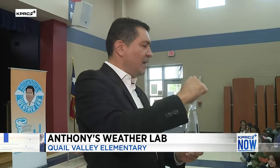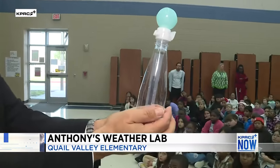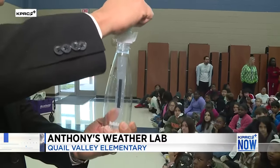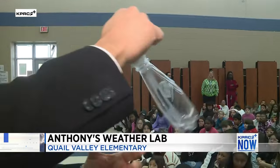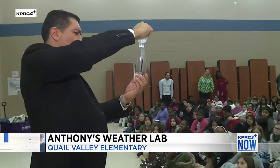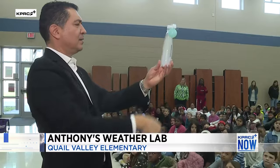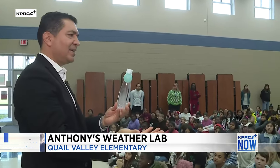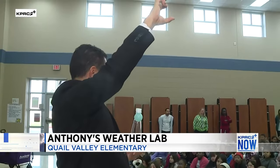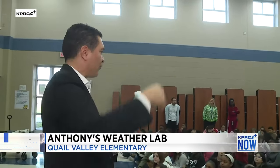Everybody saw that, right? What I'm doing now is I'm adding heat to this bottle, just like when you saw your students, your cup, and what happened? It lifted. So what we're doing now is we're adding heat, and so we're going to get condensation, we're going to get evaporation. You can't really see it, right? Do you guys see the water drops in there? No. Yes. Let's see, what do you think happens if we let the air out and rise? We created a cloud. So it starts with a cloud that's lifted, it gets filled with moisture, and then depending on the temperatures that we talked about, it's either going to fall as rain, snow, sleet, or freezing rain, and that's what we had.